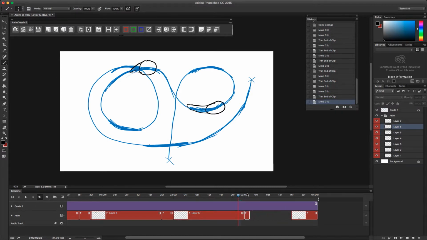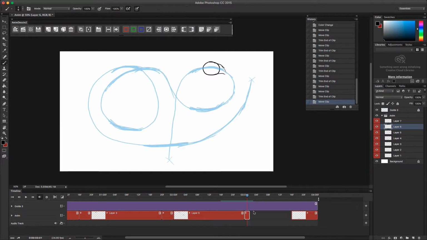Okay, so we got this one up here. So this one will do... oh, you know what? It looks like I got 2 drawings on the same layer, and that's what's throwing me off here. So I shut my onion skinning off because something didn't look right, and what happened is I got these 2 frames on the same frame. So what I want to do is I want that one to stay long like that.